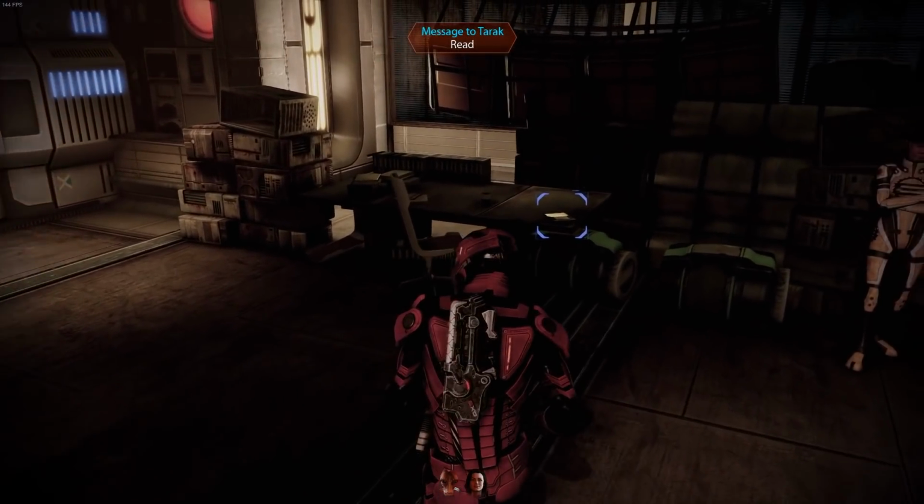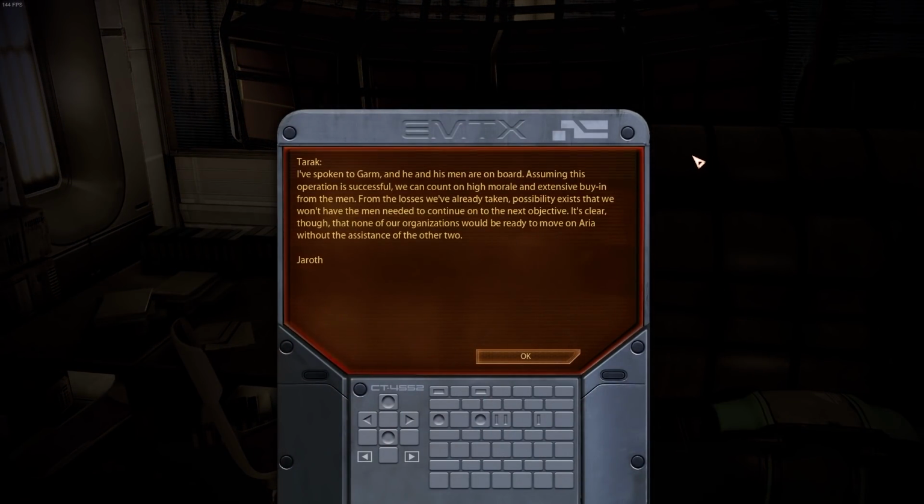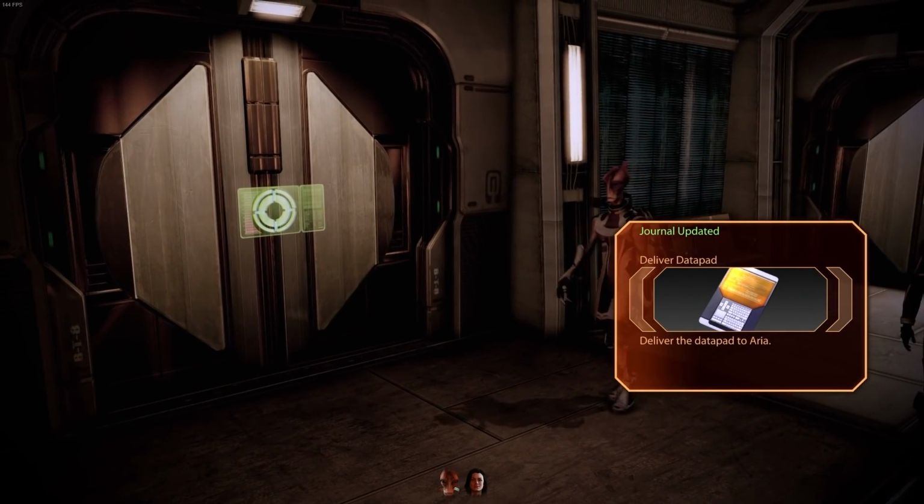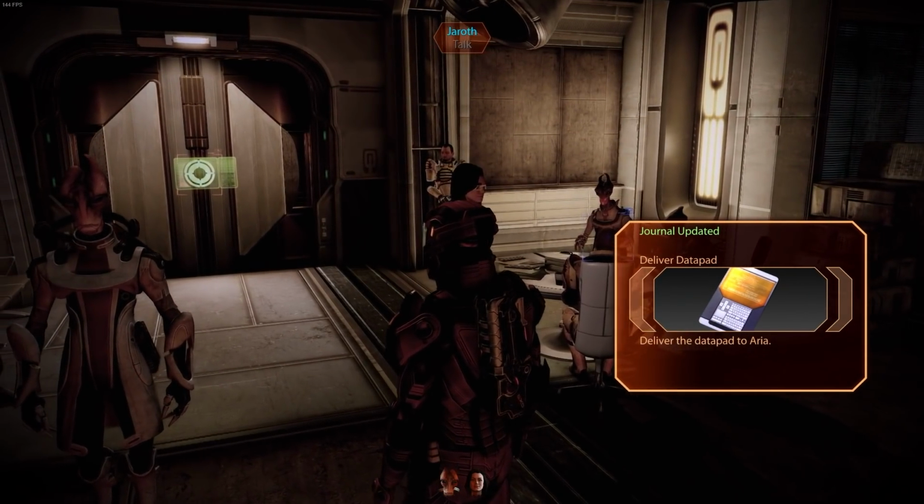Good idea. A message to Tarek. I've spoken to Garm. He and his men are on board. Assuming this operation is successful, we can count on a high morale and extensive buy-in from the men. From the losses we've already taken, possibly exits, we won't have the men needed to continue on the next objective. It's clear, though, that none of our organizations would be ready to move on Aria without the assistance of the other two. Well, I know someone who might like to see that.